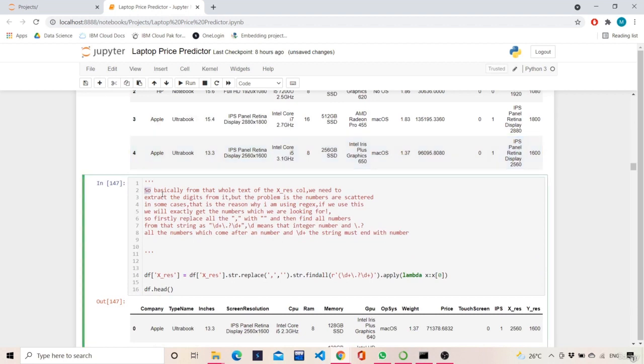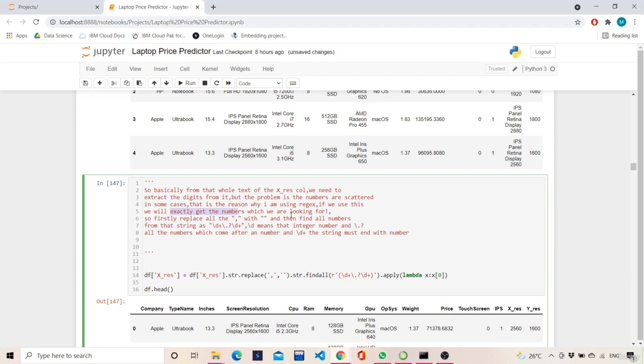So basically from the whole text of the X resolution column we need to extract digits from it, but the problem is the numbers are scattered in some cases. The reason why I'm using regex is that it will exactly get the numbers we are looking for. Regular expressions are a very powerful tool when we want to extract numbers or characters or special symbols from a very huge chunk of text.